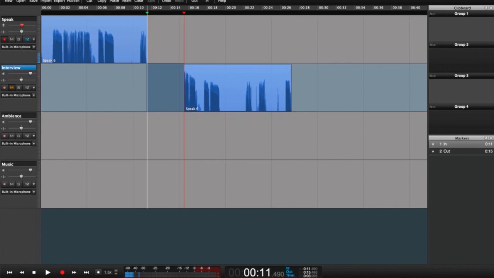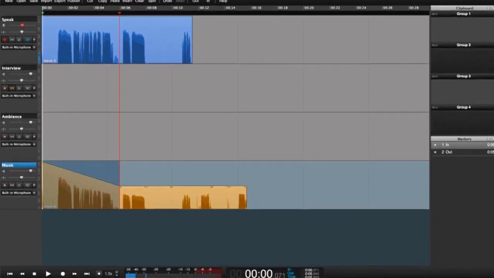Let's talk about volume adjustments and fades. To adjust the volume of your track, use your cursor to drag the top of the clip up or down. And if you have an intro you want to start at full volume and then fade out, select the part of the clip you want to fade and drag your cursor to the left or right to highlight where you want the fade to happen.